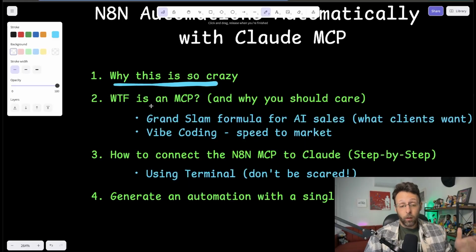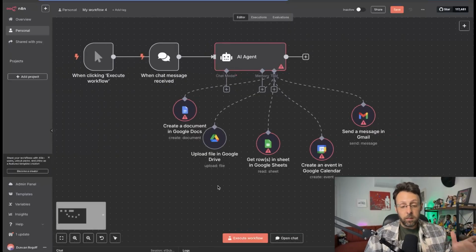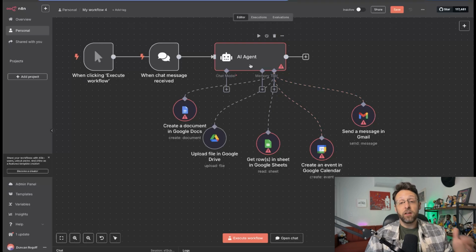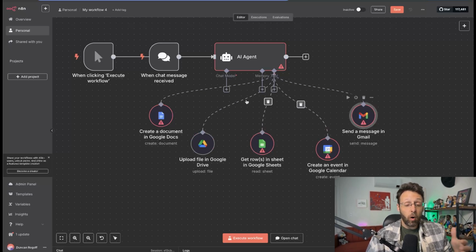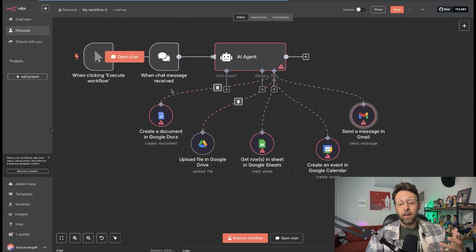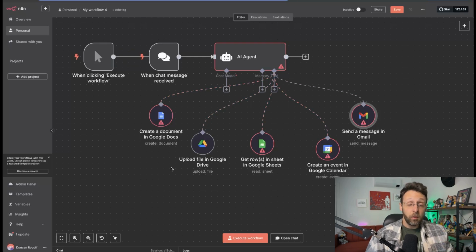So really quick, in order to understand this, you basically need to know what an MCP is. You probably hear people talking about MCPs all the time, and you're like, honestly, I have no idea what that is. Let me break it down for you really simply. Essentially, before MCPs, what you had is an AI agent calling a series of tools, right? You can see here we have a tool for Google Docs, a tool for Google Drive, a tool for Google Sheets, Google Calendar, and Gmail. These are all Google-based tools. And if you want your agent to be able to use any of these processes, you would have to call each one of these individually.